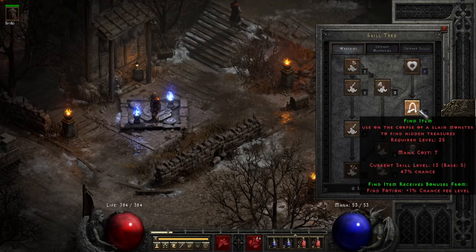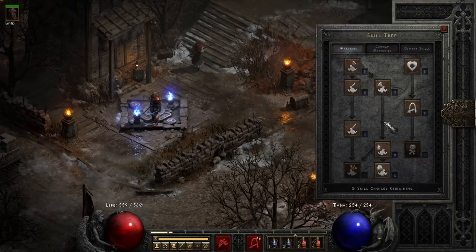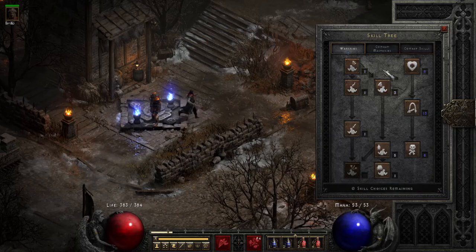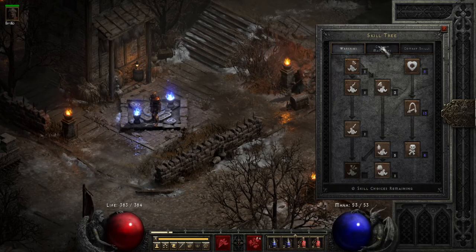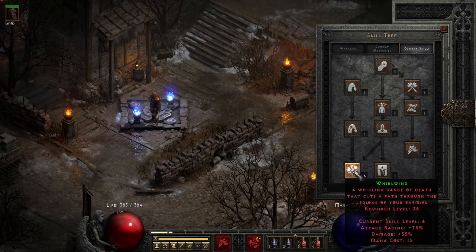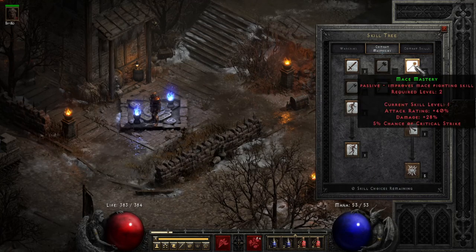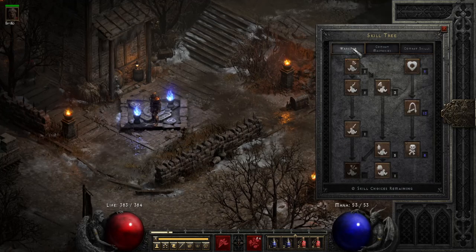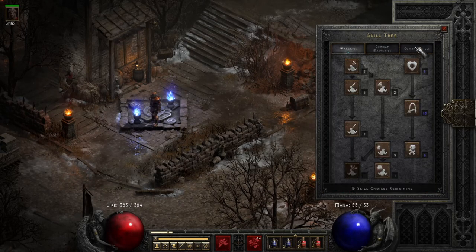You can see here, here is 47, here is 42, so perfectly fine. It's better to have this plus 2 to all skills so that my Shout and Battle Orders are at higher levels. See the difference? Here you may see. I started leveling up the Whirlwind, then I will start the Mace Mastery, because I'm using Immortal, and then the Shout. Shout will be for the last.